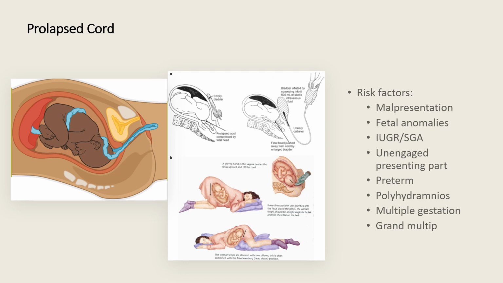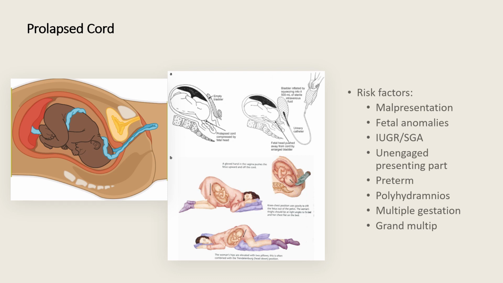Okay, a prolapsed cord. So this we've talked about many, many times, but here's our actual slideshow on it. So a prolapsed cord is when the cord comes out of the vagina when her water breaks. So it can either be hanging all the way out of the vagina, or it can just be the presenting part. So maybe it falls down and it's right above baby's head. So when you go and check mom, you might feel baby's head, but you also feel a cord there.